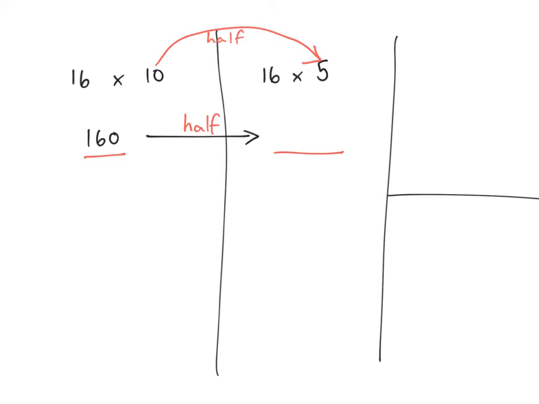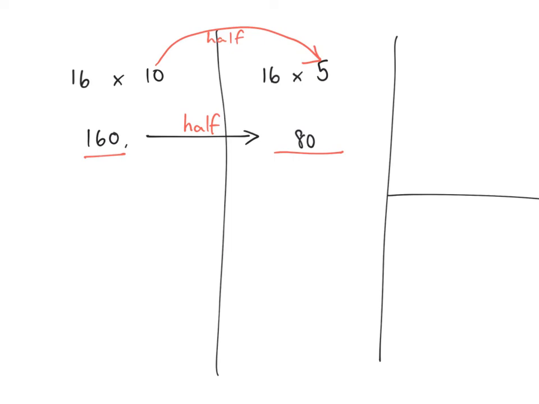And I can use something I did earlier to help me with this one. I want to know what half of 160 is. I ignore the 0. Half of 16 is 8. I put the 0 back on. So that, where we ignore the zeros, do the sum, put the zeros back on, it can be quite useful in a lot of situations.